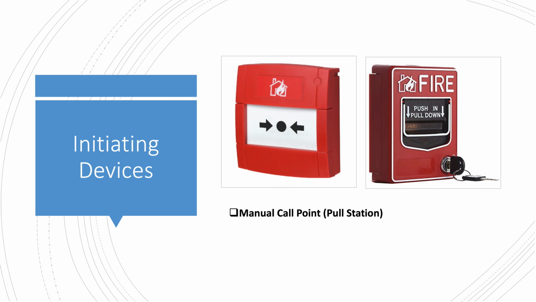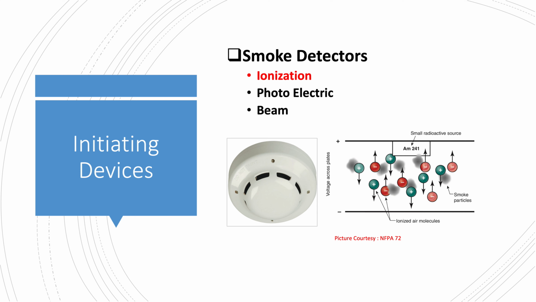There are different kinds of detectors, so let's talk first about smoke detectors and a few types of them. This is the ionization detector. Here you can see there is a radioactive element called AM241. Others may also be used; you can find this in the NFPA documents. Whenever smoke enters the ionization chamber, it makes the current flow. It makes ions from these radioactive metals, positive and negative ions, cations and anions, which move to the differently charged electrodes and complete the circuit. The current flows, and it will give you the alarm.